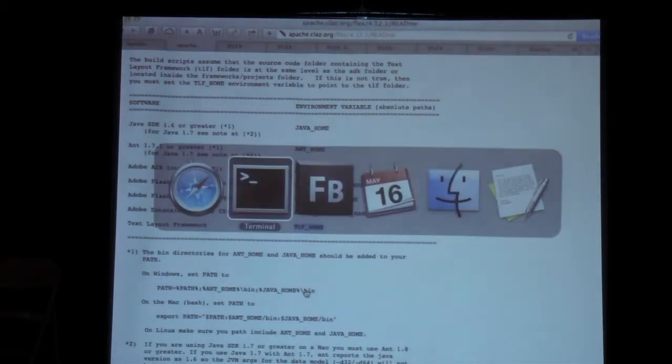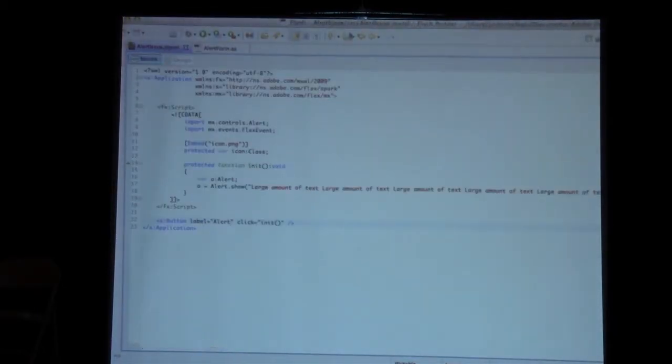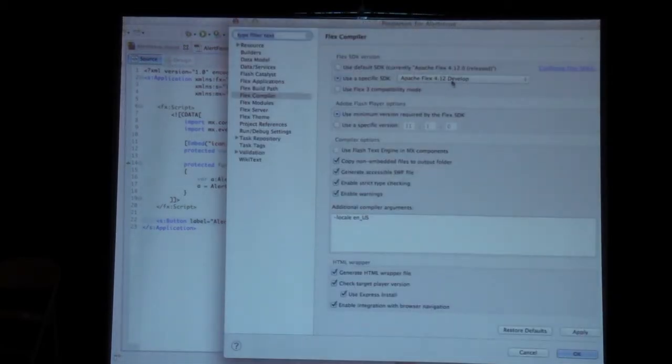Okay, so now we need to have our Flash Builder project here, and there's nothing special about this project. If I just go to properties, it's pointing to the SDK that I just changed. That's one thing you've got to be careful with. If you've got multiple SDKs in there, you quite often end up changing the wrong one, then recompiling and thinking, why isn't that working? But I know that these two are the same, so that's good.